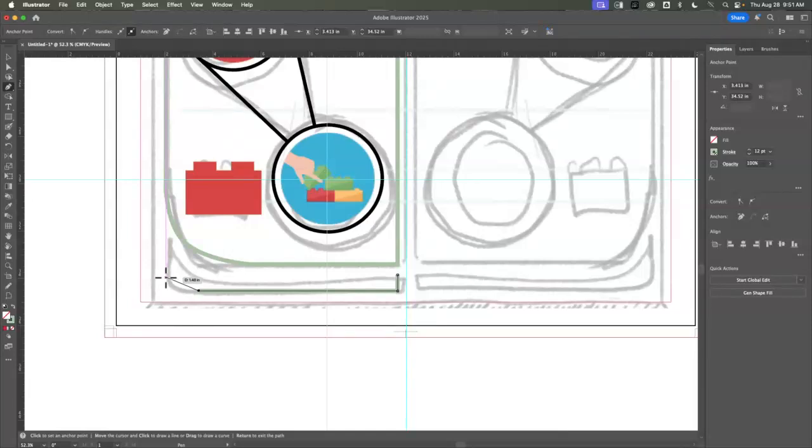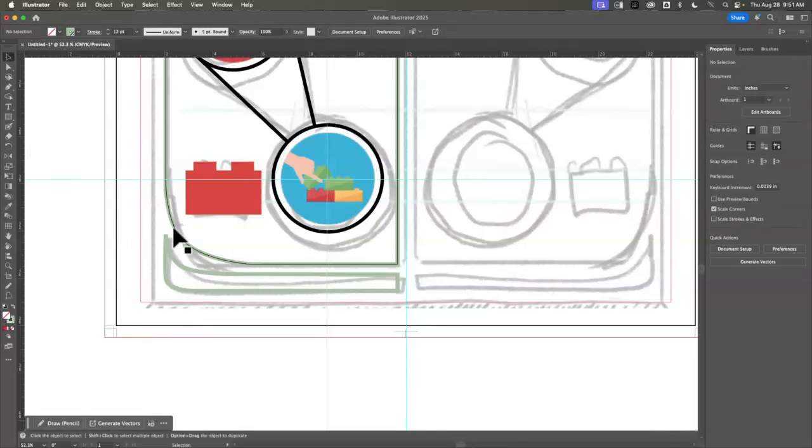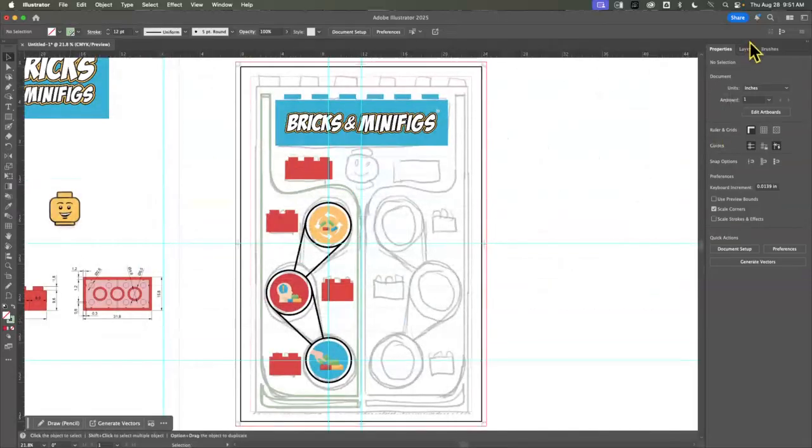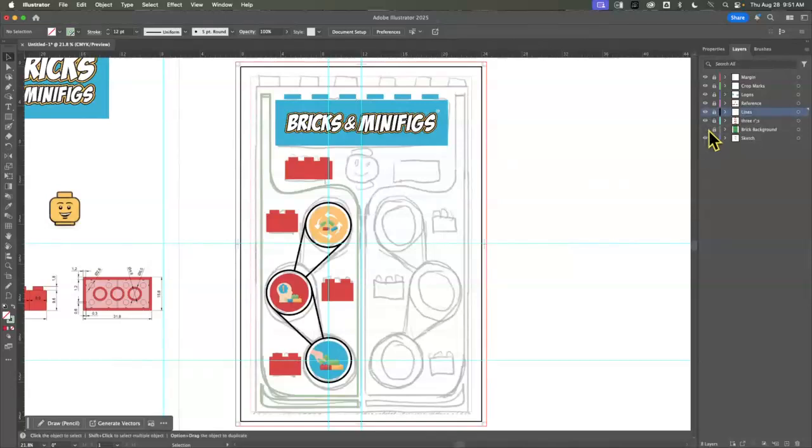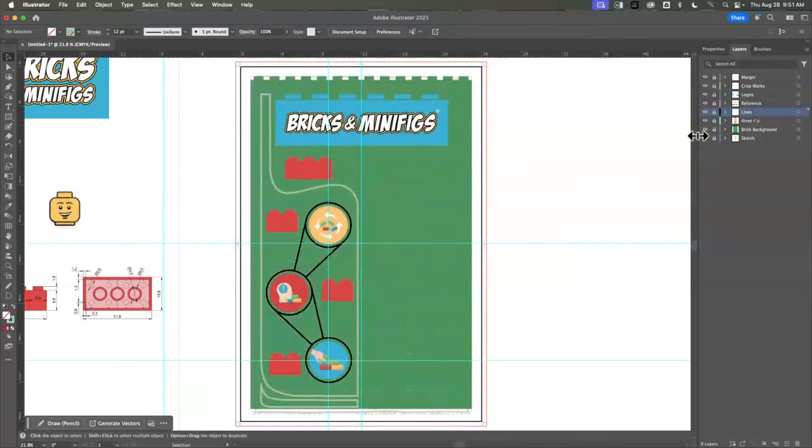Hold on shift, drag. Again, all these will get fine-tuned to get the curves to match, but I will do that off camera. Oh, that's too tight. Look at that. So yeah, I got to go in and adjust that, bring that up. So some things I have to fix.